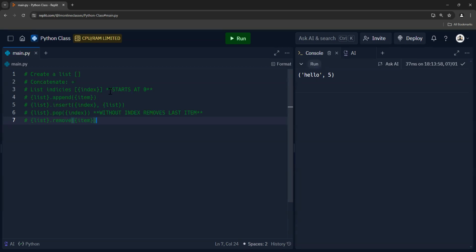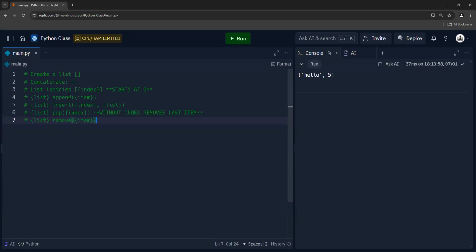And then again, something you're going to need to remember. This is not a Python only problem. It's a problem with a lot of other languages as well. It's that indices start at 0. The first element has an index of 0, and it does throw counting a bit off, but it is what it is.